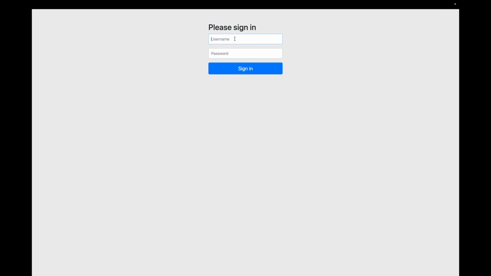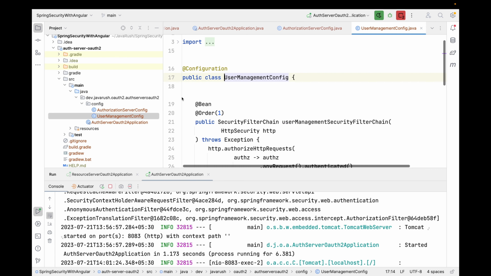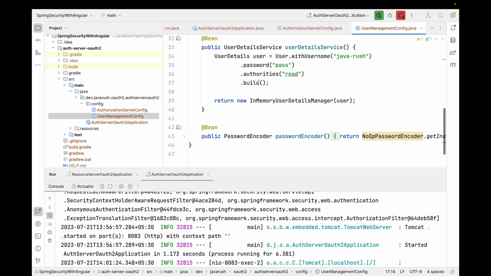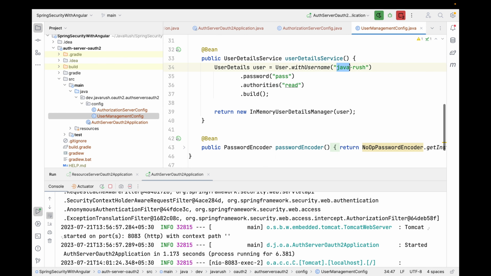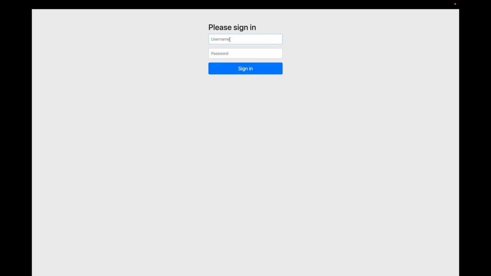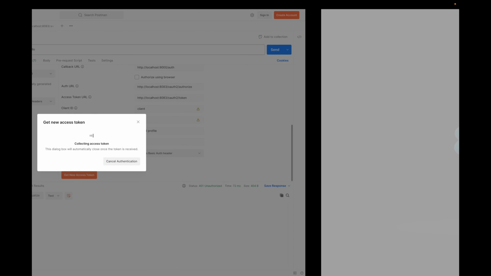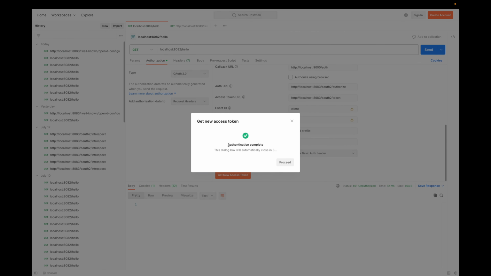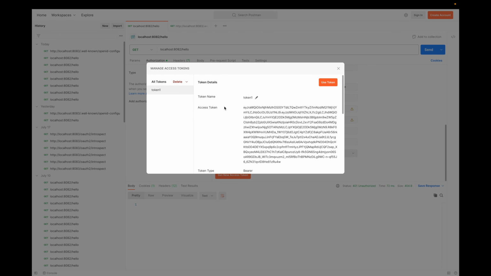So let's specify the username. In the authorization server we have specified one user with username Javarus and password pass. So let's specify that here, Javarus and pass. Click on sign in. Now we can see authorization complete. Click on proceed, and we can see the access token here.